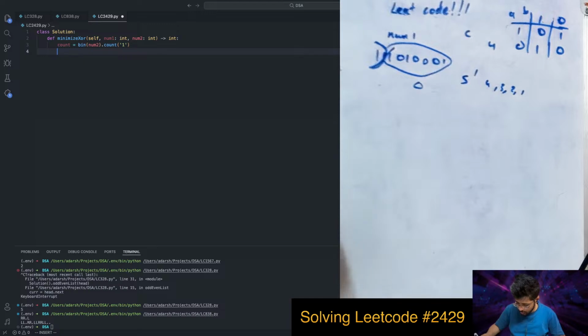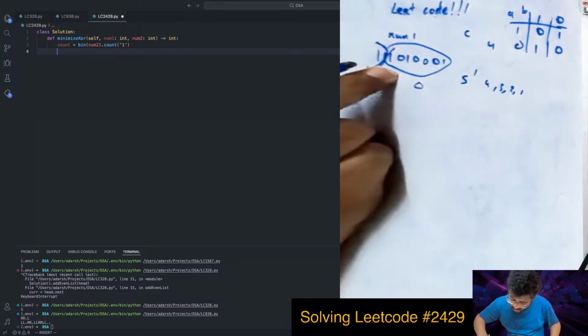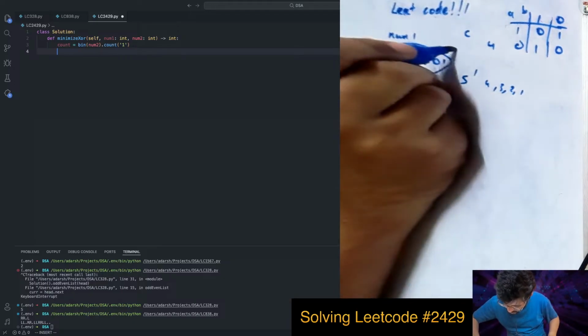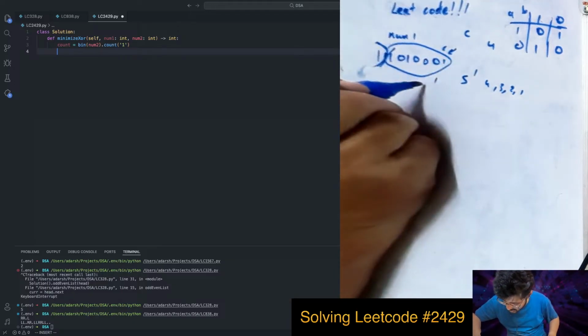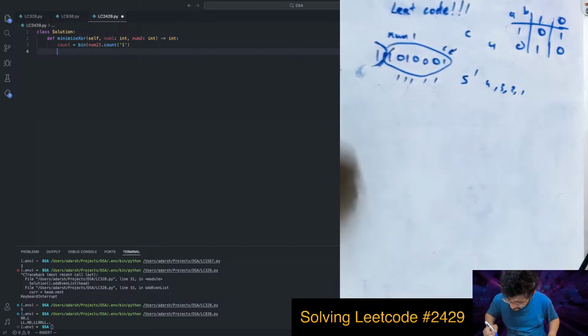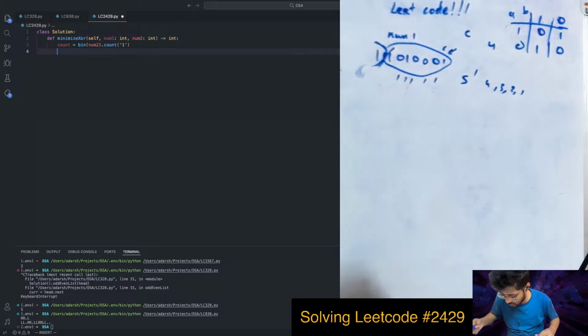And if we have more, then we will have to iterate through the least significant bits and start setting them one by one. Whenever we encounter a one, we just skip over it because we have already accounted for it. Okay, yeah, that works.